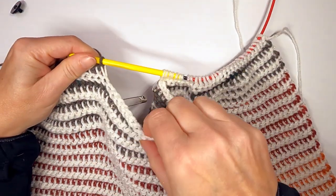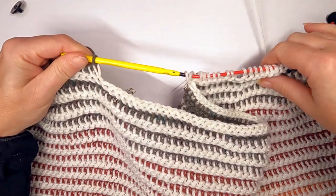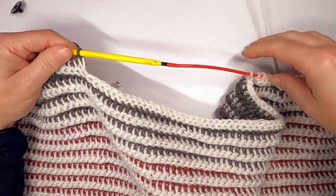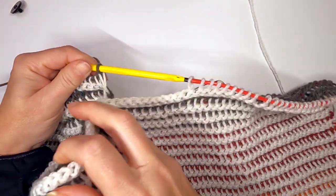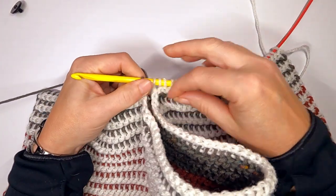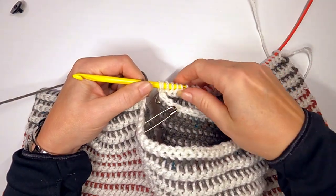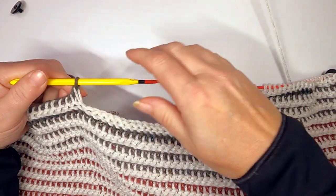So the reason why we're doing these chains here is because it's the back side of the neck, or the front, or the right side, or whatever, however you want to think about it. If this was a sleeve though, you would just continue on and go straight across, and that creates the hole for the sleeve. Just for future knowledge if you're ever doing it, something like that.